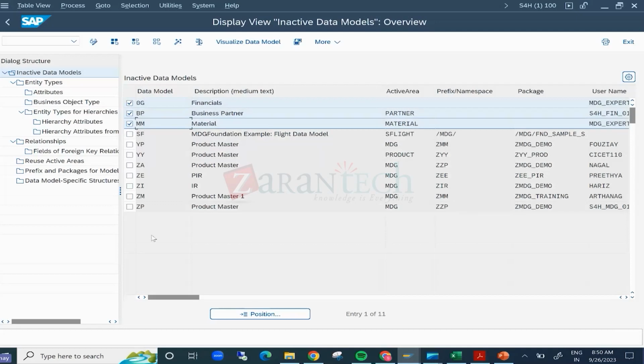Article master and EAM data models, you don't find over here. Okay, so for those you need to take a separate license. So in any training systems, at max you can get to see only these three data models from SAP. To see article master or something, the customer or someone has to take the license, and then basis has to activate the business function, then you will get to see those data models. And this is an S-Flight data model that SAP provided for practice purpose. That's it. Other than this, whatever you see here, starting with Y, Z, all these are the custom data models. Maybe people created them for their own practice purpose.